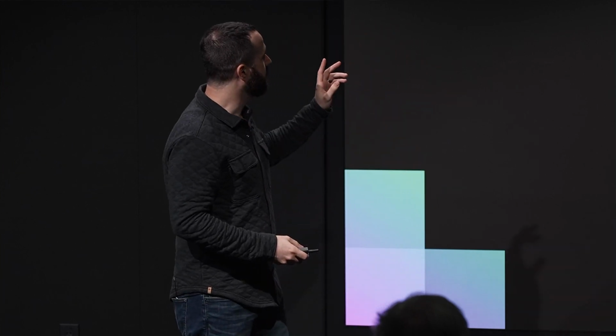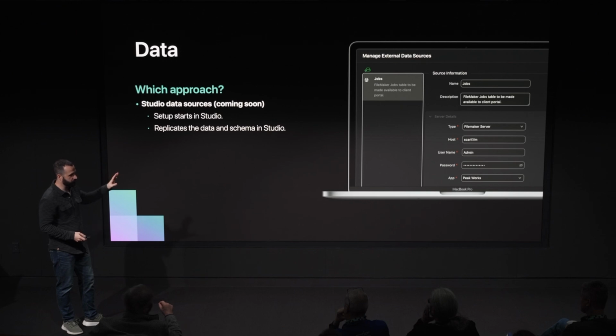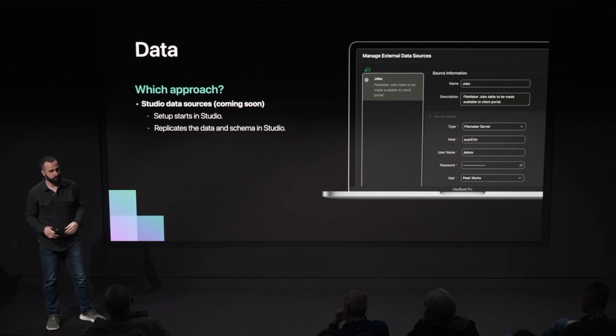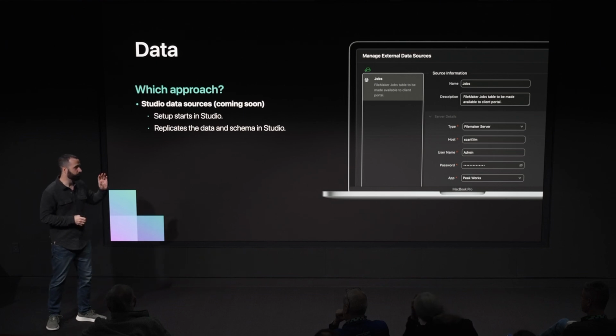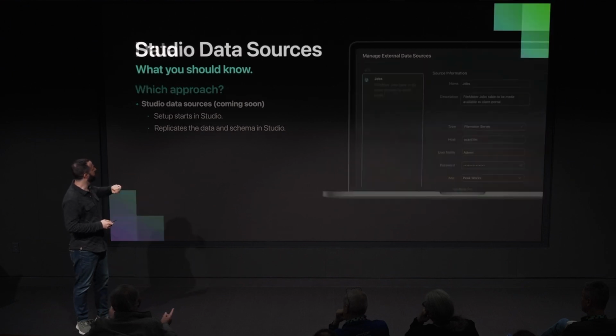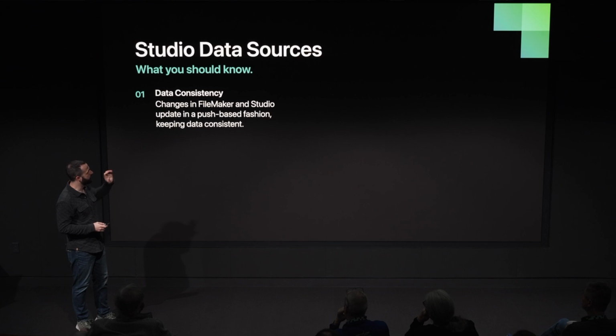And then the thing that I really want to make sure that everyone is understanding is that we are actually replicating the data between FileMaker and Studio. And I know all of the questions that raises around how we're going to handle syncing and making sure that data is up to date. Our goal here, again, is to make this so that you don't have to think about that.